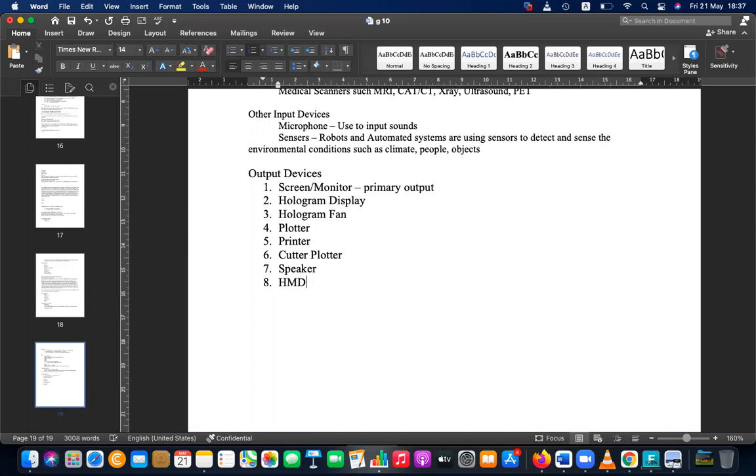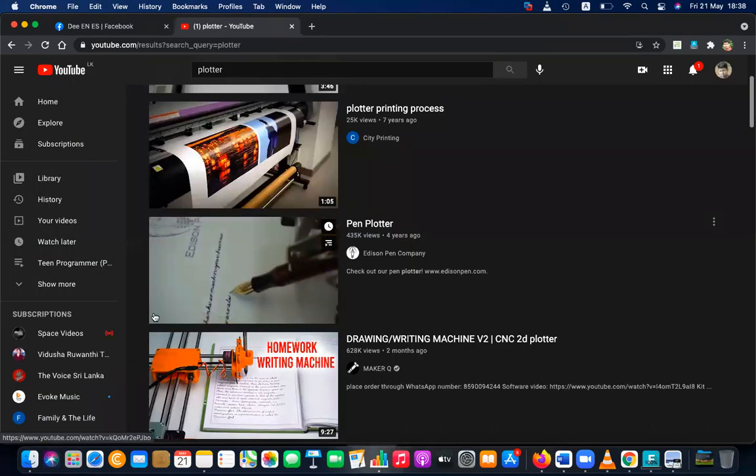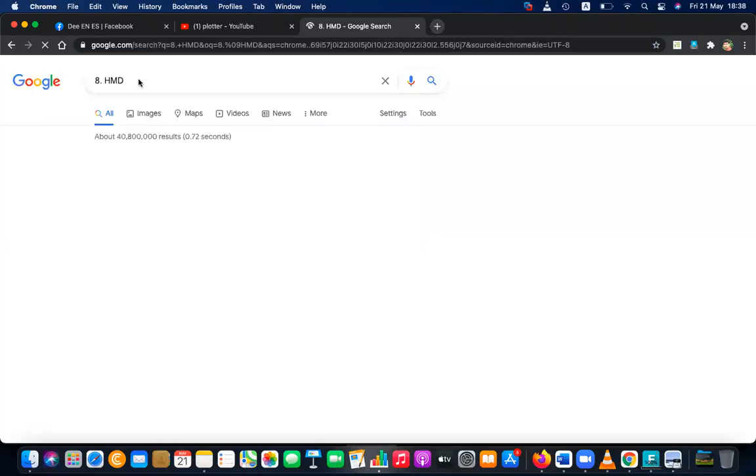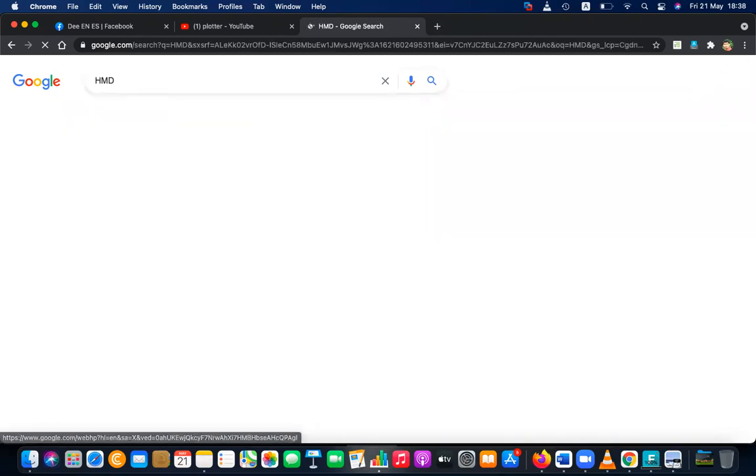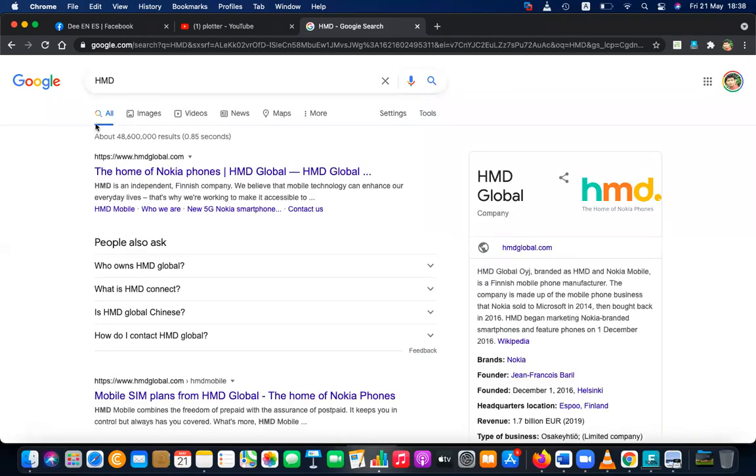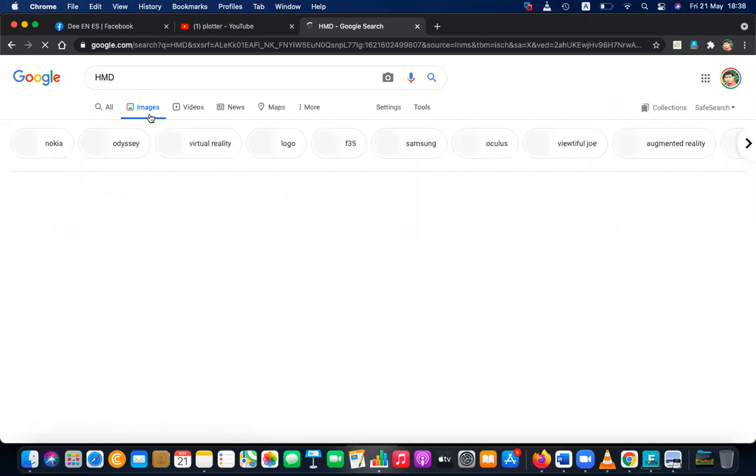Another thing is the HMD, or head mounted device. I think you have seen these HMDs in movies, maybe you have bought HMDs. Examples are things like a VR box.